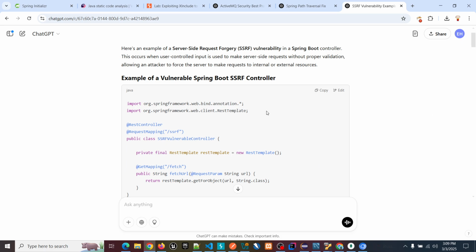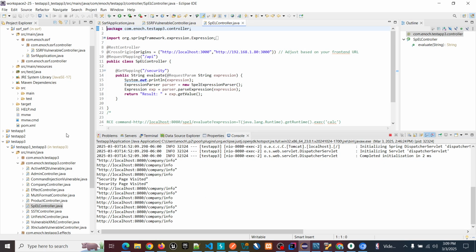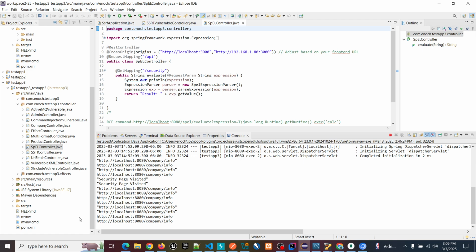So once it gives you this, you can just say, SSRF vulnerable controller, give me pom.xml. Once you create your project and import it to Eclipse, you can go to your pom.xml and replace everything in here. Like I said, this is not a straightforward copy and paste thing.